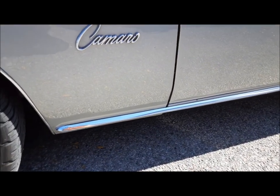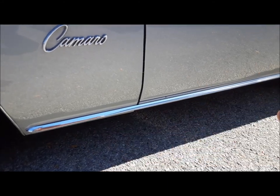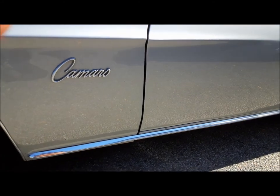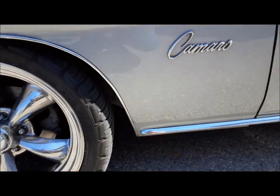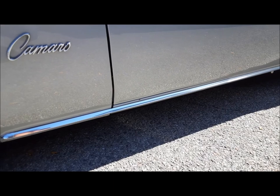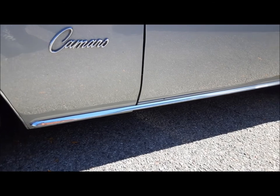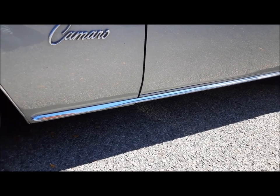Here's an interesting tidbit: guys doing '69 GTSs — and I guess other '69 Darts depending on the trim level — are always looking for these narrow rocker moldings, and of course there's none around. But '69 Camaros, like the Z28 here, use basically the same molding. I think there may be a screw hole at each end underneath, but aside from that it's just about the right length. It's the closest thing you'll find for a '69 Dart, and I'm pretty sure you can buy these in reproduction. Mine's still got the original ones on it, by the good grace of God — they're aluminum, they turn to white powder, you know. I'm not knocking the guys that have to use these.